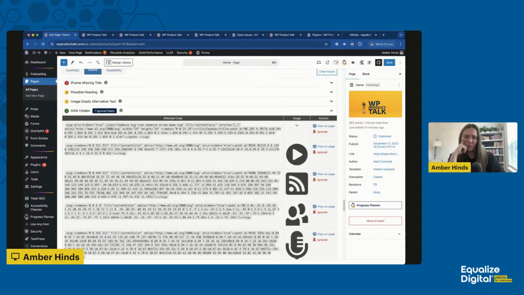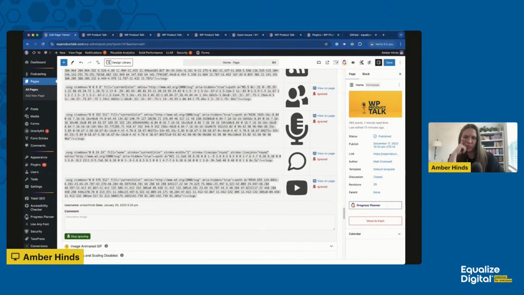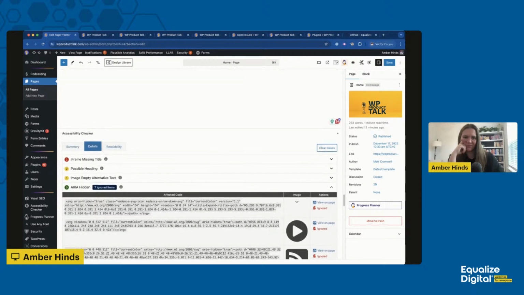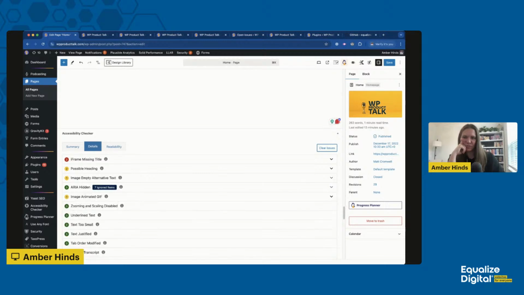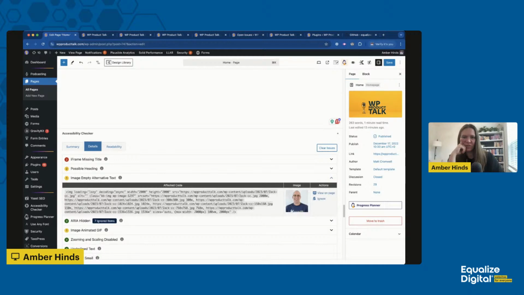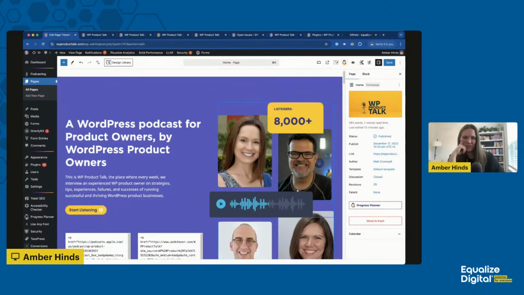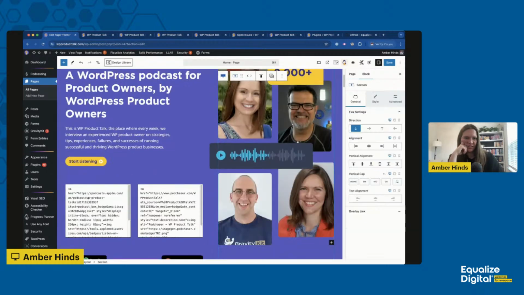So here's an interesting thing. When we rescan the page, that little clipboard guy that used to be there isn't actually here anymore. So that might have been stored from a different time. All right, so we've solved all of our ARIA hidden. We've got an image of Zach without alternative text. Where is that? I swear I gave him alternative text last time. Let's check. Did I not save it?